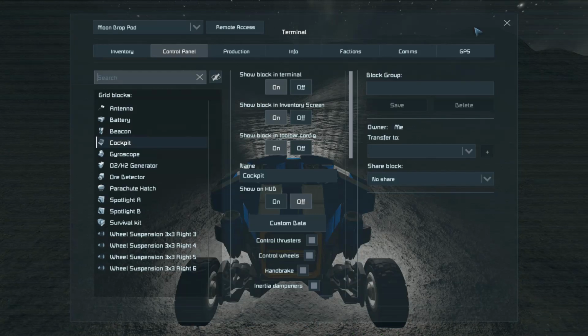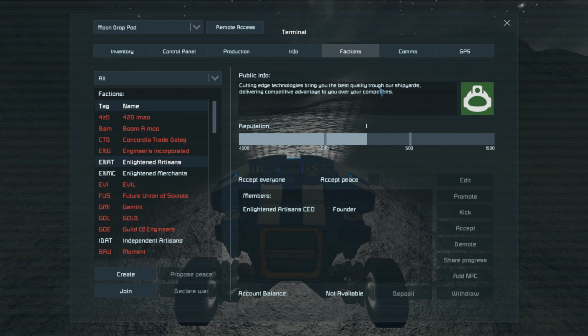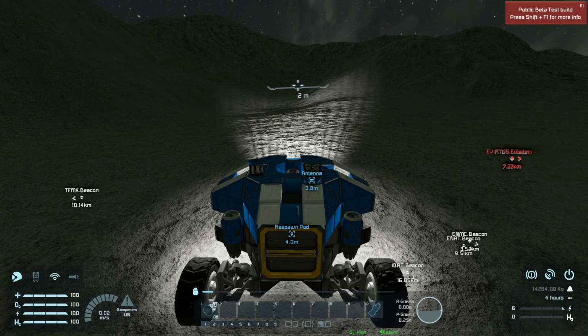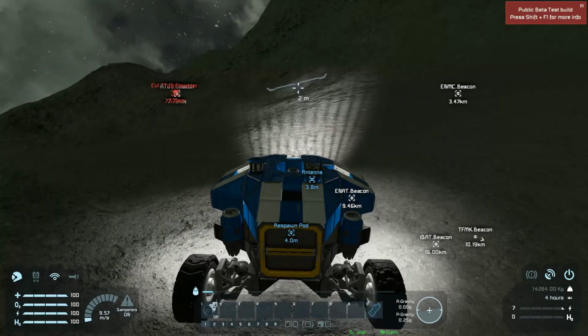Well, let's see. Actually, let's check out some of the other factions here. Tusions, cutting edge technology, bring you the best quality throughout our shipyards. Is that a typo? That must be a typo. Throat? Delivering competitive advantage to you over your competitors. Are they near? They're 9.51 kilometers away. Why not? Pretty much on the other side of the moon, but why not?